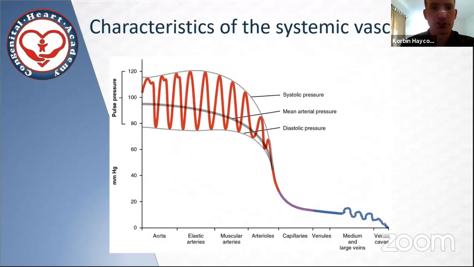I think it's useful really quickly to review the differences between the arterial and venous side of the circulation. The arterial side of the circulation is characterized by very pulsatile flow, where you have a very high systolic peak pressure and velocity, and then the elastic recoil does the diastolic runoff.